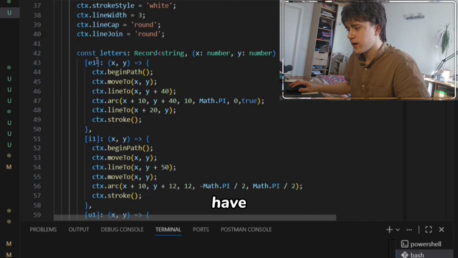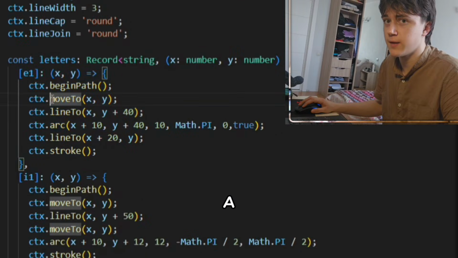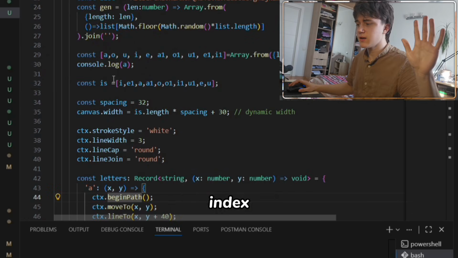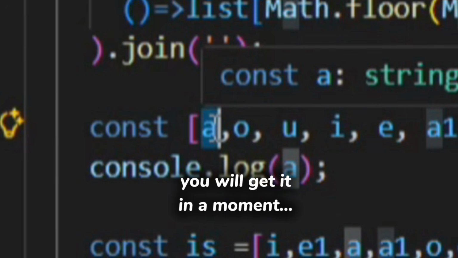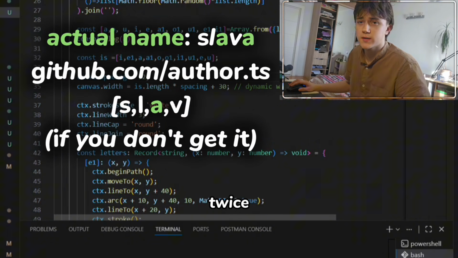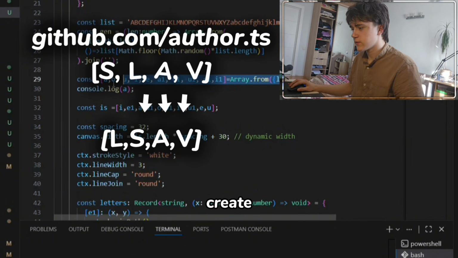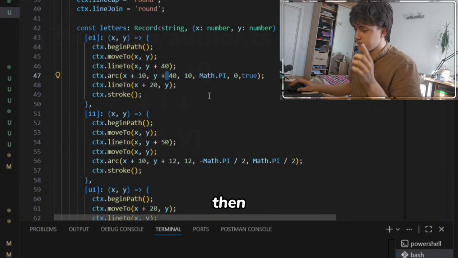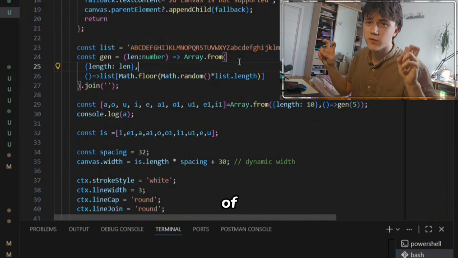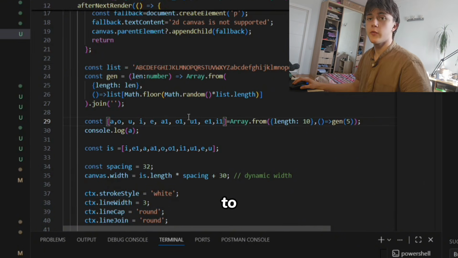Let's say we have letter A. This block of code is representative of letter A. It paints letter A, simply put. And I just represent it with the A index, and in the array I also say letter A. As my name consists of some single letters repeating themselves twice or even 3 times, the fact that I could shuffle it in the array that I create for those indexes and then later paint them is already tedious enough for a latent fan of mine who wants to derive my name from this shuffled array. And now, to the interesting part.